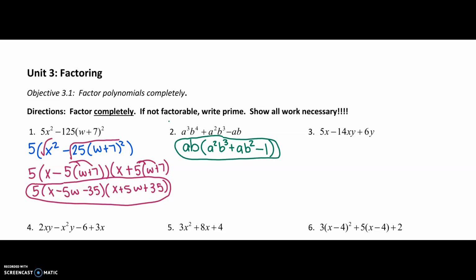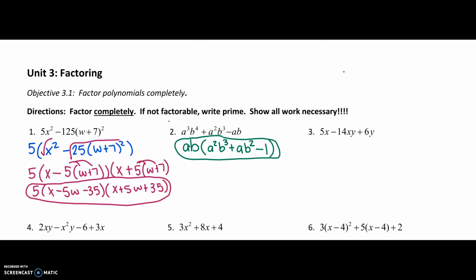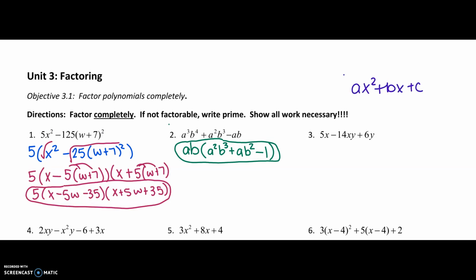For the next problem, the first thing I think of is, does it have a GCF? And the answer is no, other than 1. The second thing I think is, is it in quadratic form? It is a trinomial, so is it in the form ax squared plus bx plus c, or is the middle exponent half as big as the larger exponent? Again, the answer is no. It is not in that form. So because it's a trinomial with no GCF and not in quadratic form, then that is prime. There is no way to factor that trinomial.